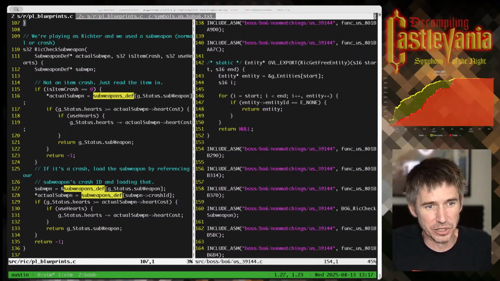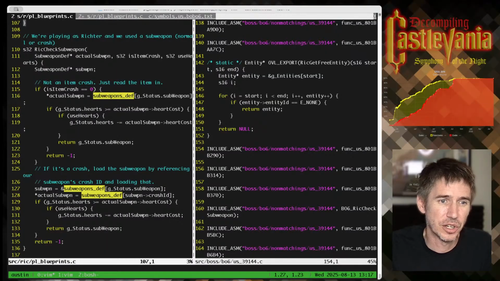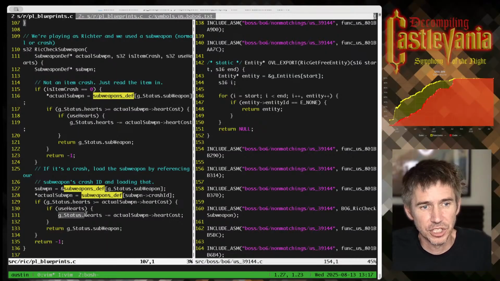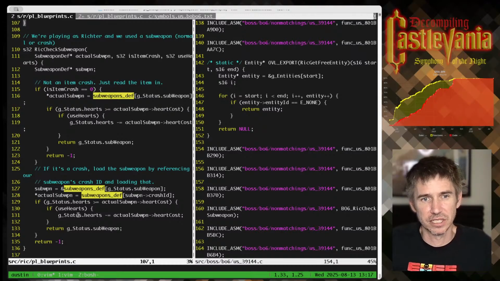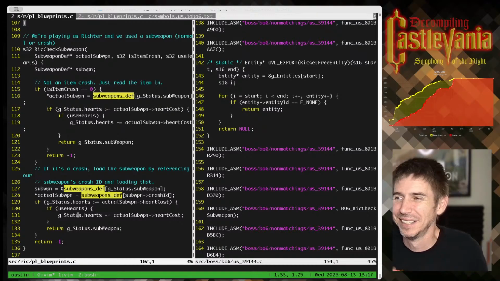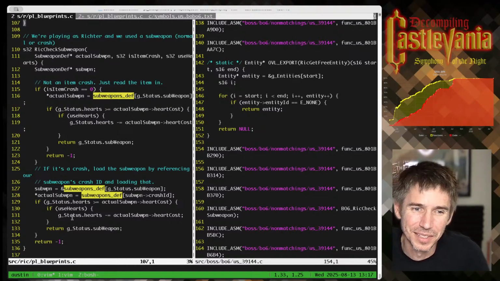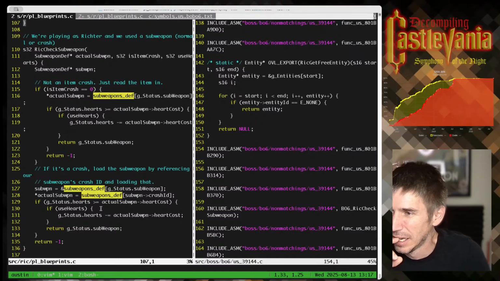I think we could probably do the same. Actually, no, we couldn't. G status, we're going to have another global symbol for G status. It's going to be a copy of the player's G status, probably. There might be some differences here that we need to look at, and I don't have time for that. But I will get back to it.